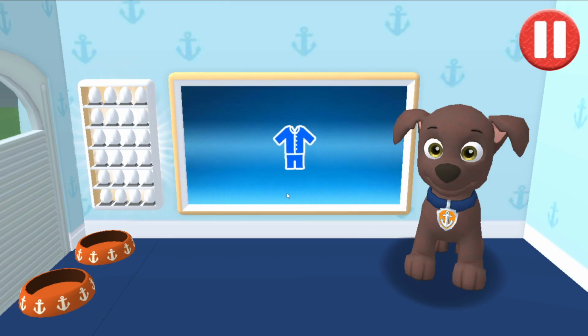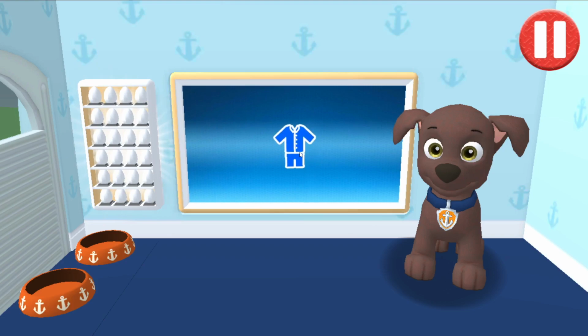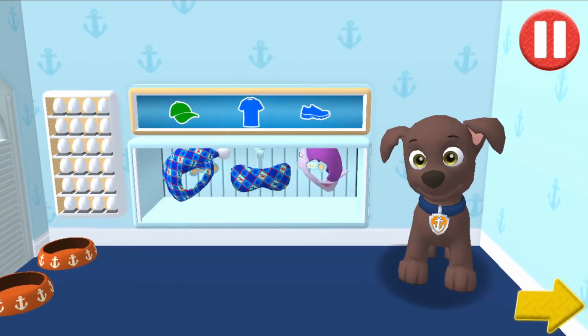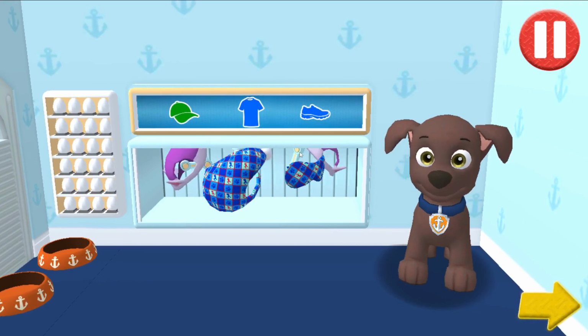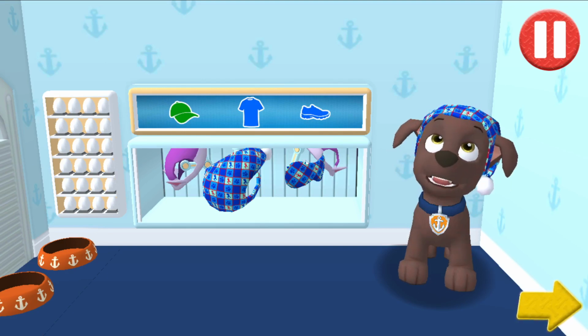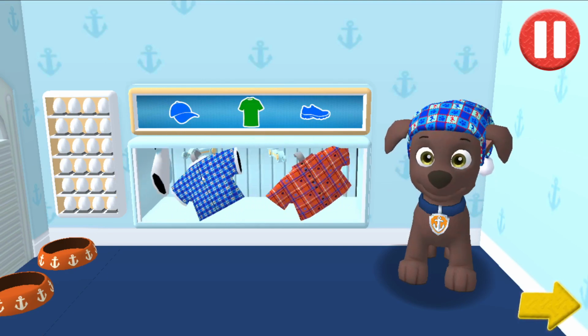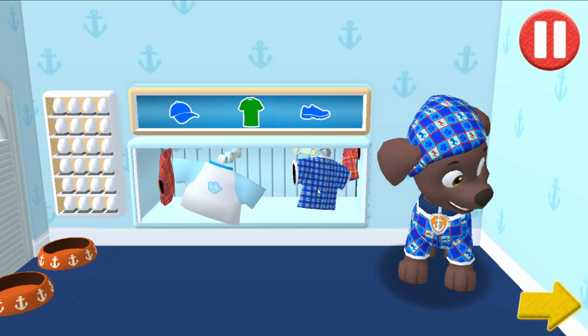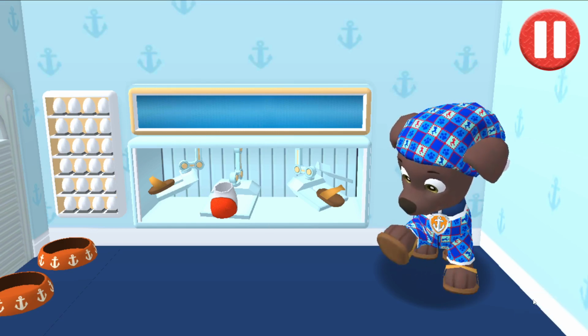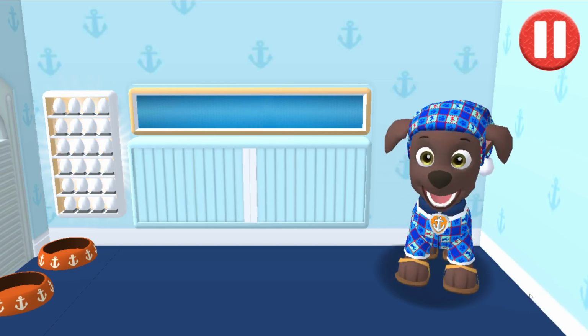Tap the blue clothes picture to open the closet. Tap the arrow to go to the next activity. In these pajamas.